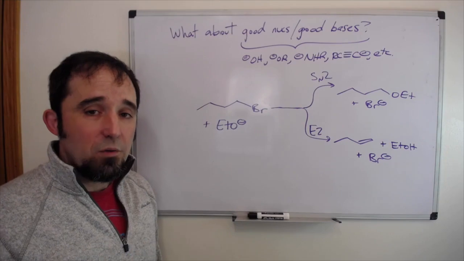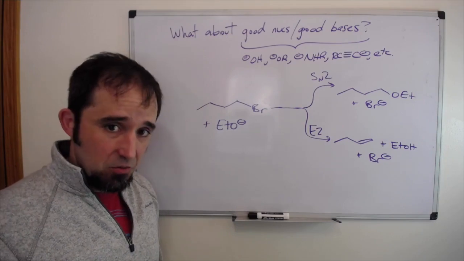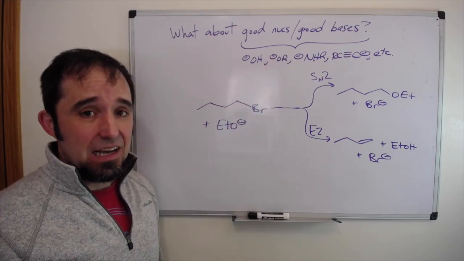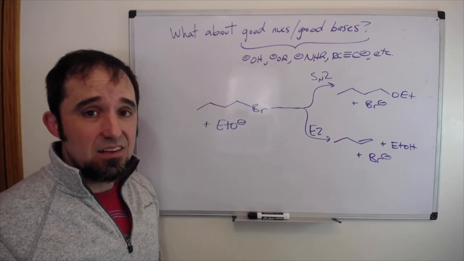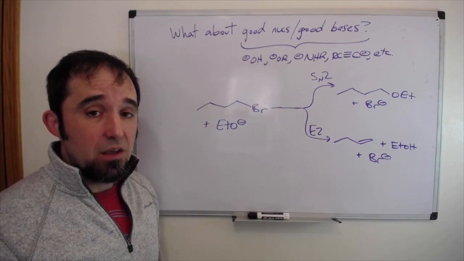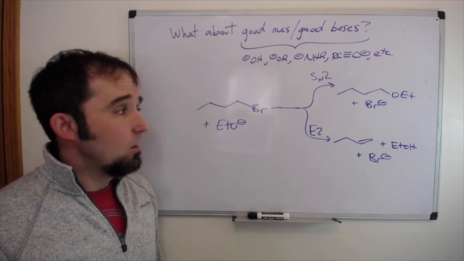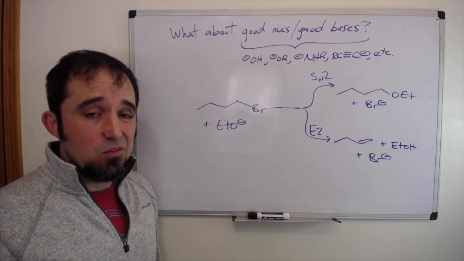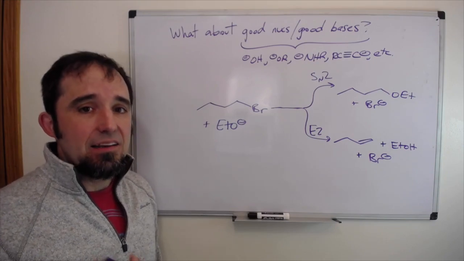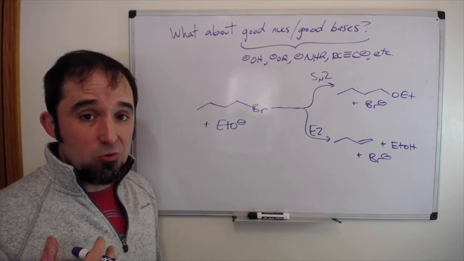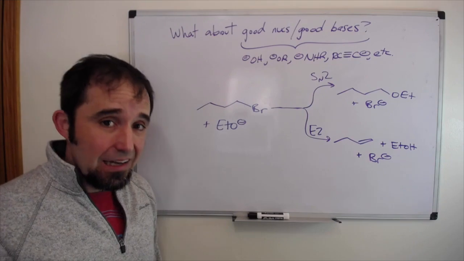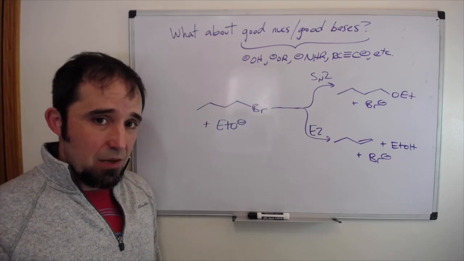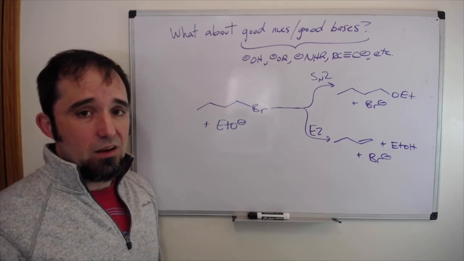So what about things that are good nucleophiles and good bases, like hydroxide, methoxide, ethoxide, conjugate bases of amines, of acetylides? What about those? How do I know whether they're going to give me an SN2 or an E2 reaction? Well, a lot of times we'll have competing reactions, but unlike the SN1/E1, they don't share a rate determining step. They're not going through the same transition state. So sometimes we can exert a little bit of difference. But again, I don't want to give the impression that I'm always going to be able to 100% force it one way or the other way.